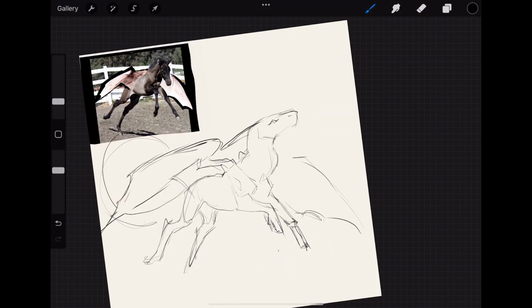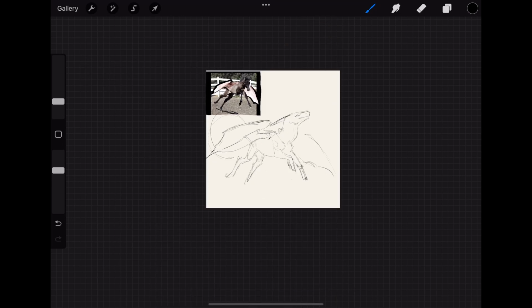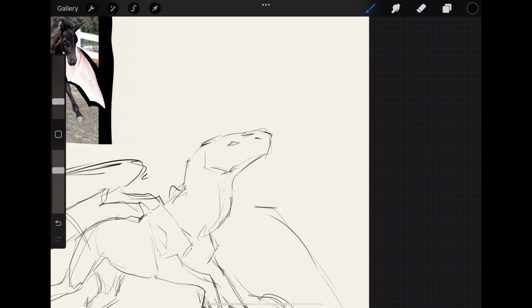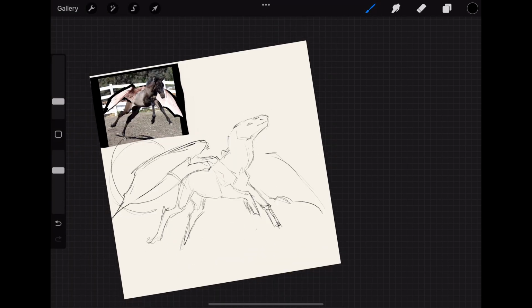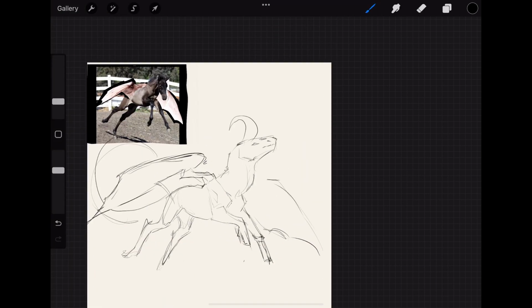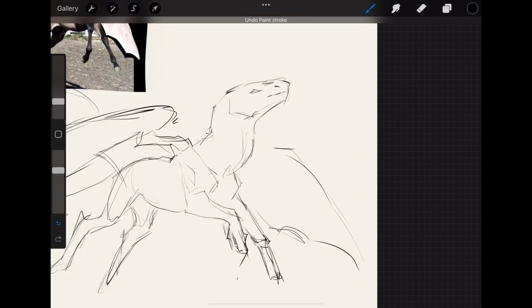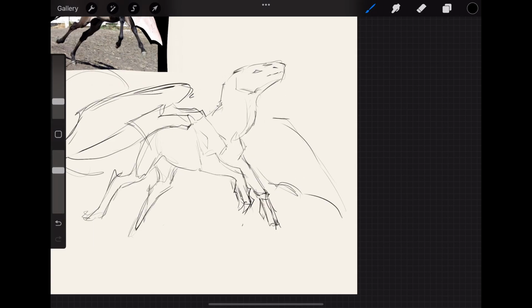So these changes not only make the dragon look more dragony, they also make sure you're not just directly copying your mock-up. Now, if you have the rights to use a certain stock photo, then heck yeah, you can copy it directly. But if not, I always think that it's better to change some stuff.